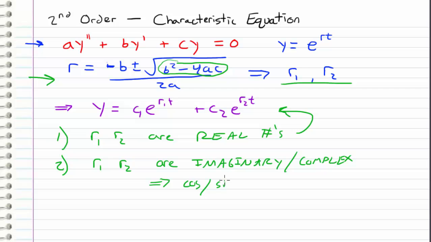What we will have to do is use Euler's formula which will allow us to turn this exponential form into terms of cosines and sines using Euler's formula. And we will discuss that in much more detail in the next videos.